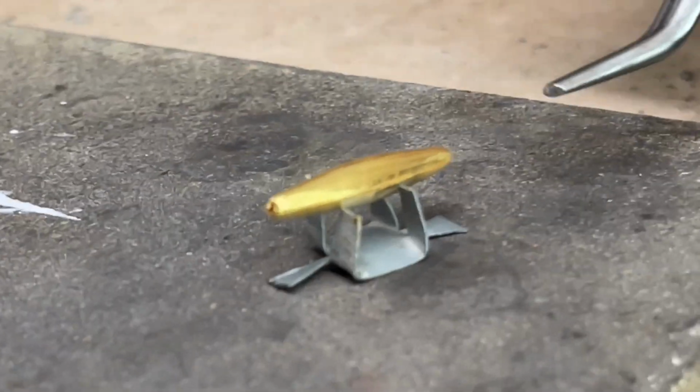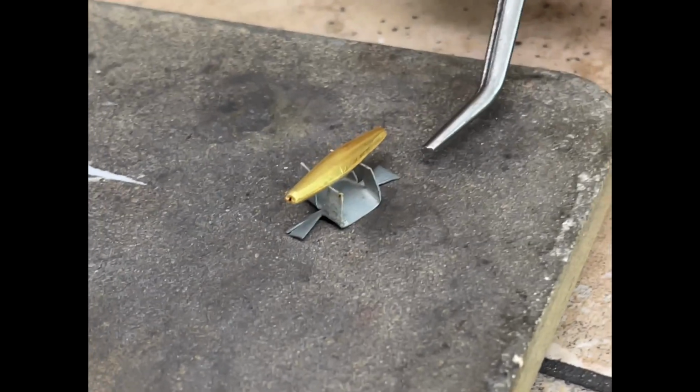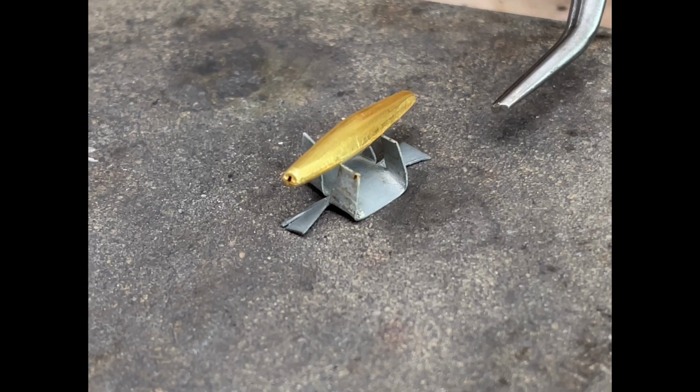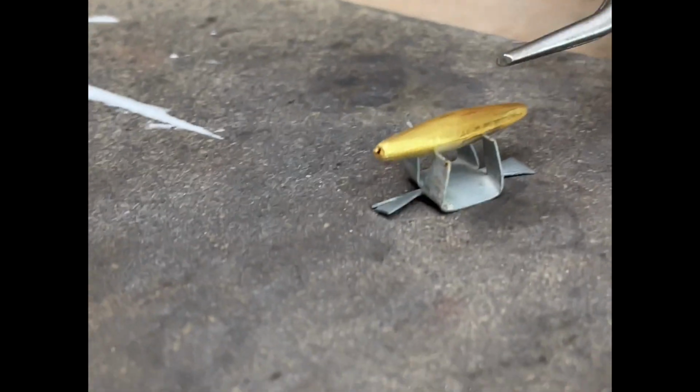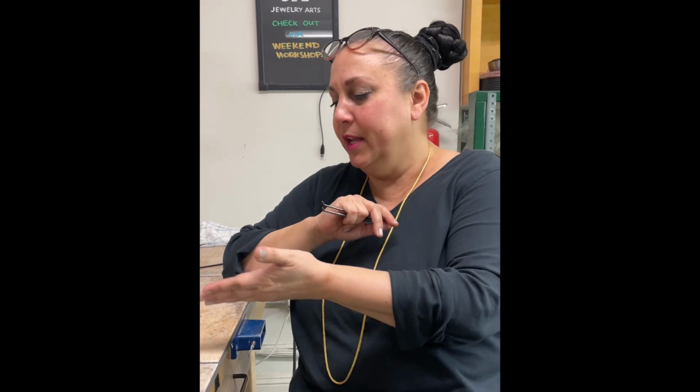Normally what I do is I put a tiny little bit of G glue on there and then put the other one on top. I have it sitting on this little homemade titanium trivet because it won't interfere with the fusing at all. And that way I can let it dry on here, and then I'm just gonna pick up the whole cute little thing and stick it right in my kiln and fuse it. It's really a lot easier to do that than to take binding wire and do a whole bunch of binding together, especially if you don't have a real round shape. So this is normally, I think, the easiest way.